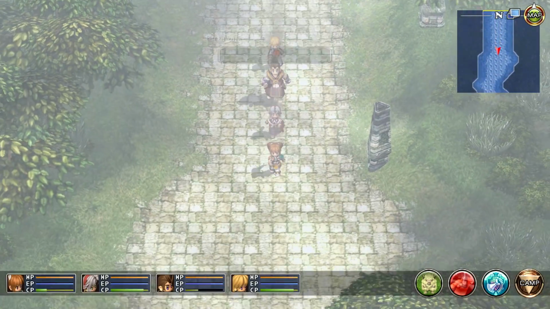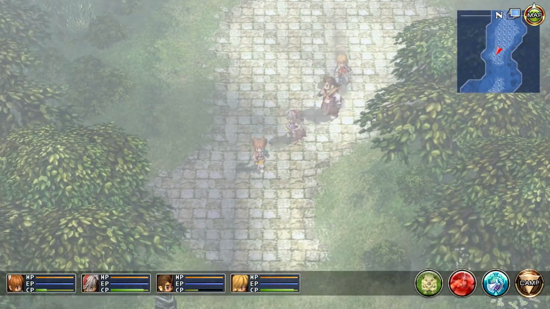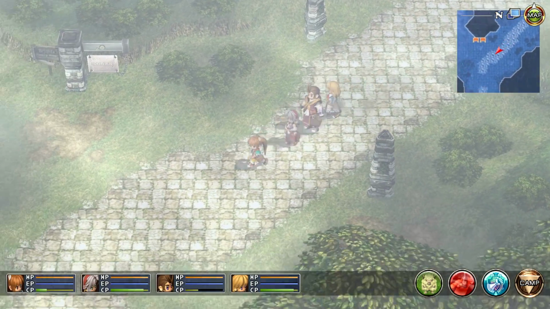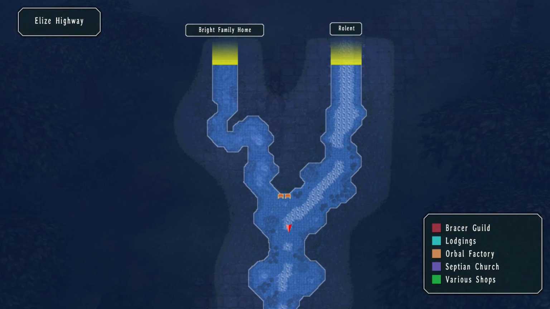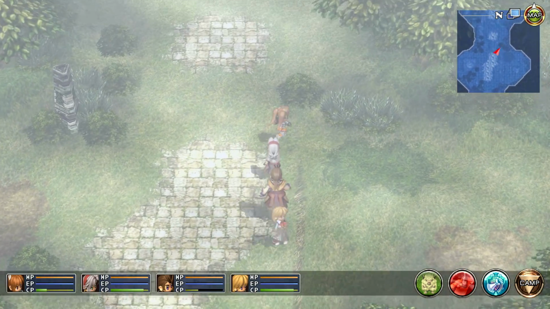Okay, so it's time to head down the Elise Highway. Now, you do get an extra scene here if you go to the Bright family home. I might save that for next part, because it'll be a good way to start the events of that one. Basically, next part's going to be more focused on cutscenes and character interactions than on actual gameplay.